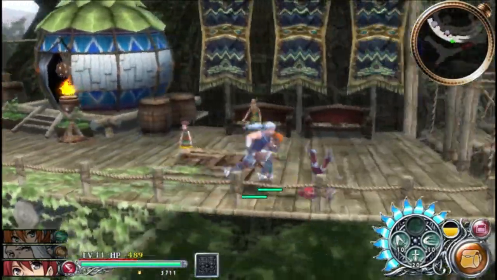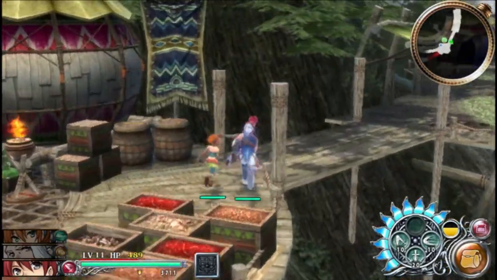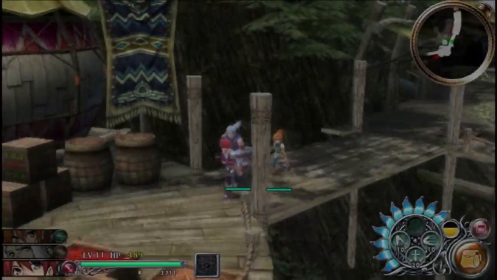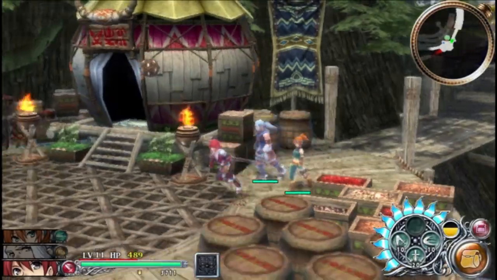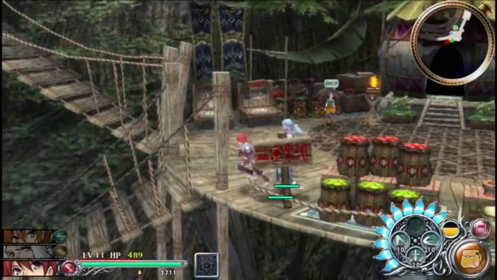I'm sure there's another shop around here somewhere. What am I missing? Oh yeah, here's the thing. The different shops are actually marked as different colours, so you see that orange is supposed to be the main store, but I guess I can't access that yet either. So, I guess I'll just be heading out.